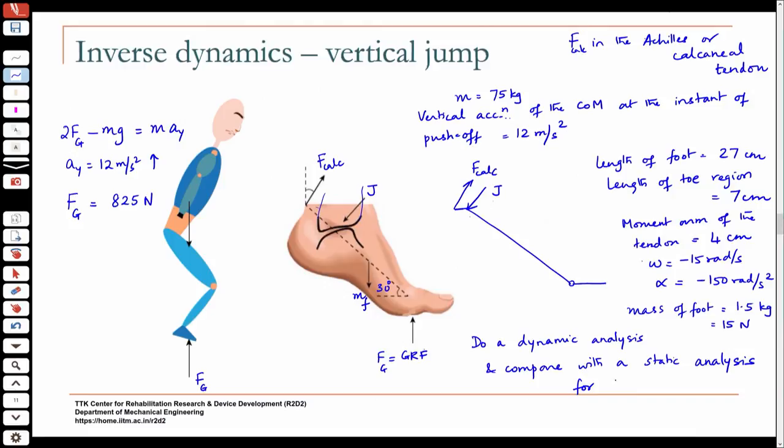So, you find the actual ground reaction force, and then for this part alone, because the mass of the foot itself is so small in comparison to the ground reaction force, you could do a static analysis for the foot. This is for the second portion alone, for the free body diagram of the foot. The first part you have to do fully, it is a significant contribution. So, you are just simplifying one part of the analysis.